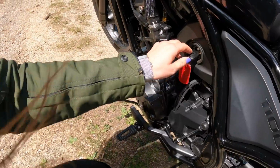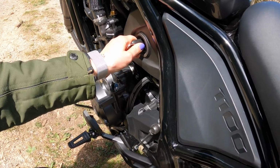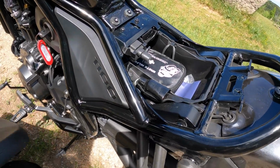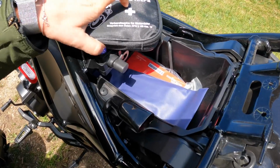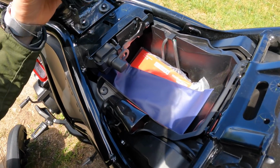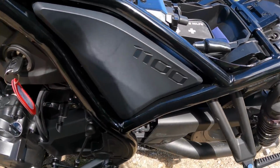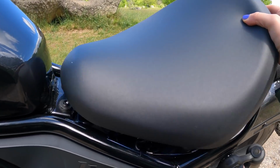You can remove the seat. The key is here, typical cruiser, on the side. So if you push it in here, and then you can lift the seat up, and then I think you have 3 liters of space in here. Put first aid in here, maybe a sandwich and a bottle of water and some tools. So that's nice too. There's also a USB-C socket in here to charge your phone or your navigation system.